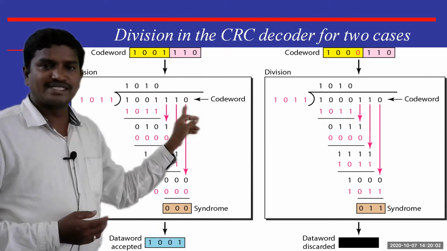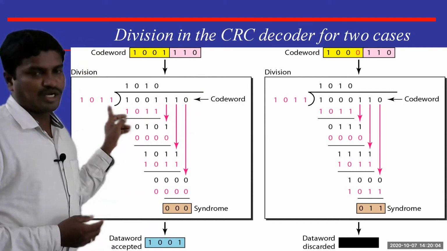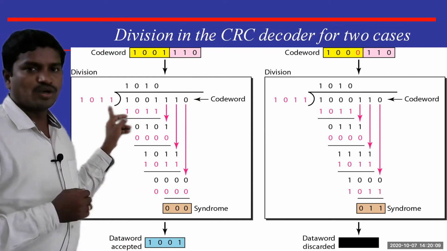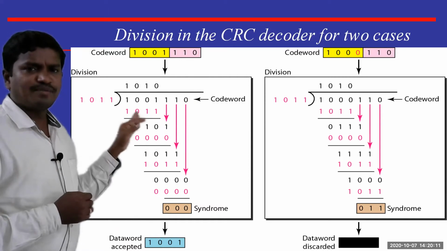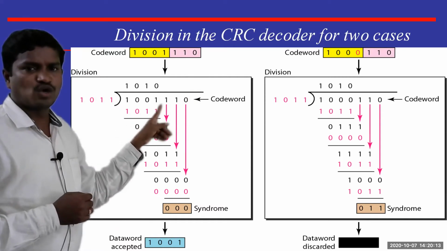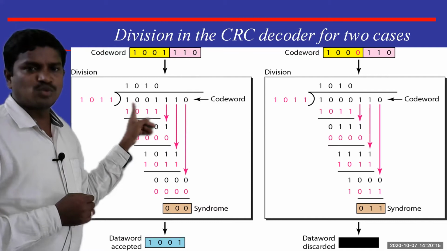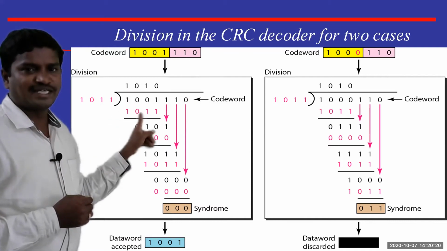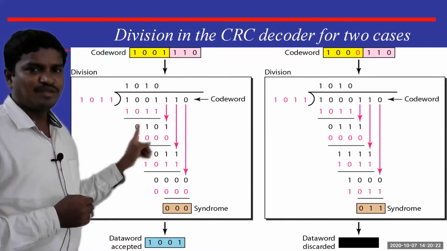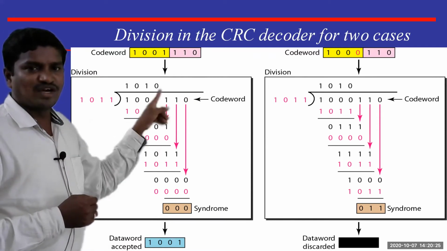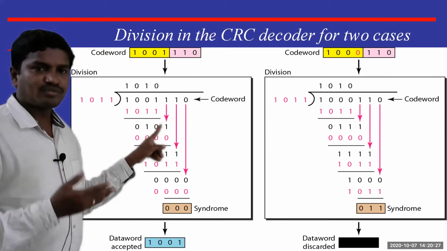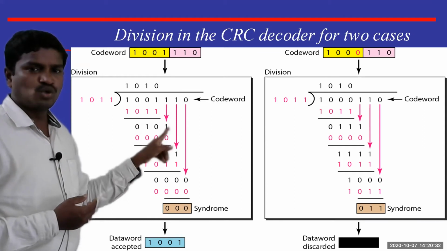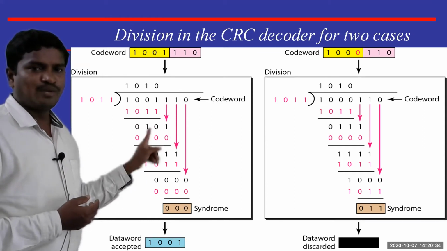Now what we do here is we take that code word, and the same divisor that was used by the previous program, that is the encoder. Now we do the same process. We take the first 4 bits of the code word, and the leftmost bit is 1, so the quotient is placed as 1 and the divisor is placed here and subtracted by doing the XOR. You will get 0 1 0 and take 1 from the augmented code word. So you have the remaining bit, 1 is placed here. So you got 0 1 0 1 and now it is smaller than the divisor.